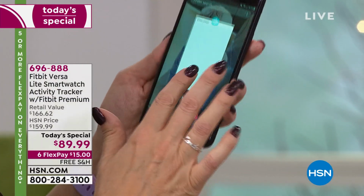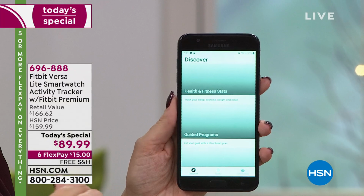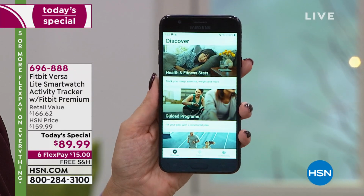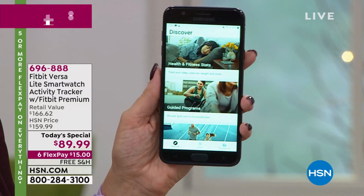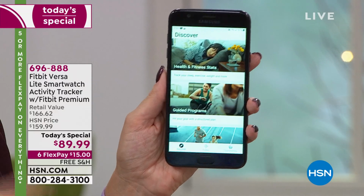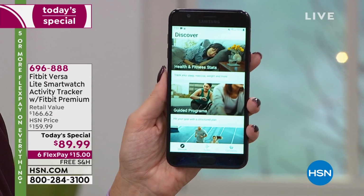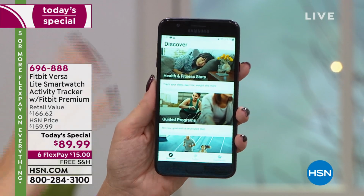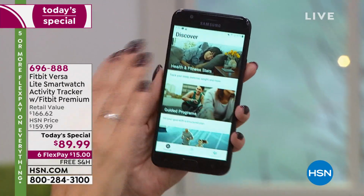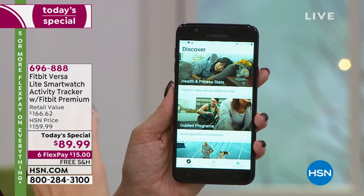The other thing I want you to realize too, and we haven't really talked about this in a lot of detail just yet, is the fact that you are getting your Fitbit Premium 1 month of service. So if you think about your Fitbit as telling you what it is you're doing, your Fitbit Premium service will tell you what to do next. Isn't that nice? So it's collecting all of this data and information about how much you're moving, and now it's helping you take that next step to better health.